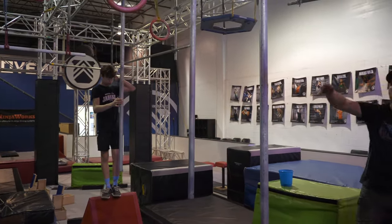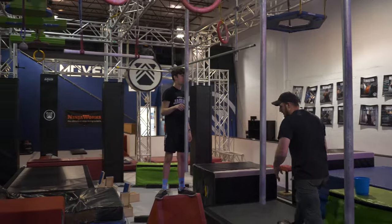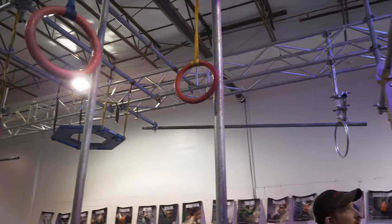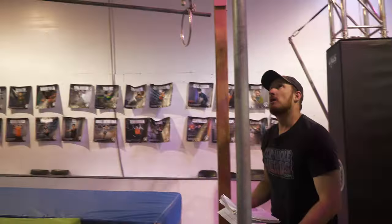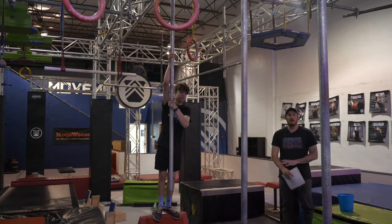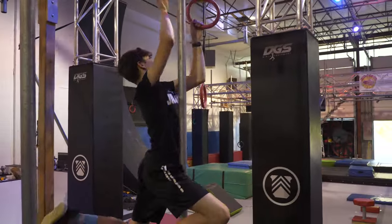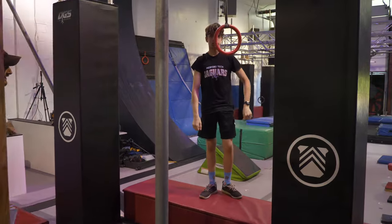Moving on to the male version of the pole grasper — a little bit lower. We are going to drop down this pole; the ring will get pulled out of the way. You will start again for the male version on this red platform. You'll be able to utilize this bar and all of these rings, and the poles. Use these rings again, and you will land on this red finish platform. This is the male version. Remember that pole has incidental contact — perfectly fine. That is a clear once he has disengaged the rig.